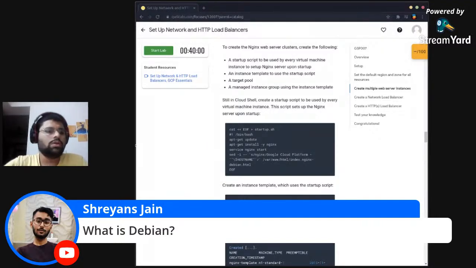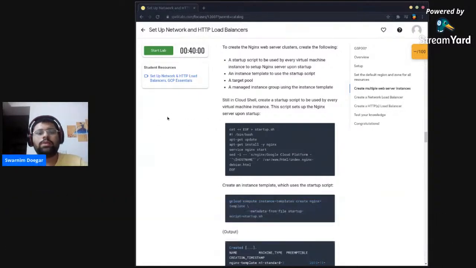Oh yeah, I have got a question over here. What is Debian? So Debian is a Linux distribution. Linux is a kernel, and there are many operating systems built on top of that. You might have heard of Ubuntu, Fedora and Debian. Ubuntu is based on top of Debian. So there is the Linux kernel, and someone took that Linux kernel and made an operating system out of it called Debian. And someone took that Debian operating system, made some changes to it, and made a new operating system called Ubuntu.